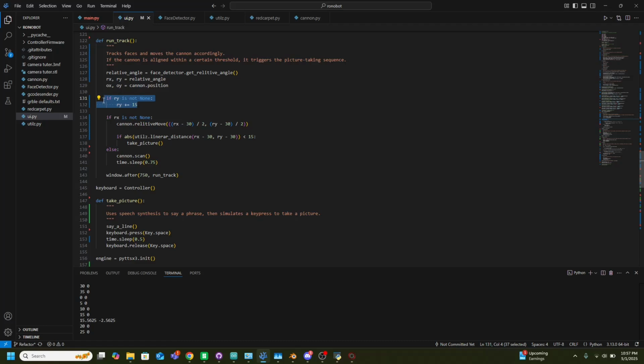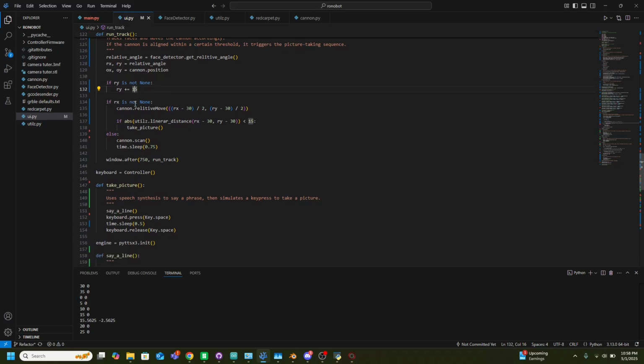Because otherwise, it'd try to point the camera directly at your face, with your face centered in frame, but that wouldn't really make a very good shot. So I offset that value by 15 degrees to approximate the rule of thirds sort of thing.